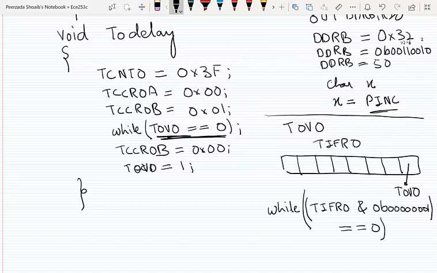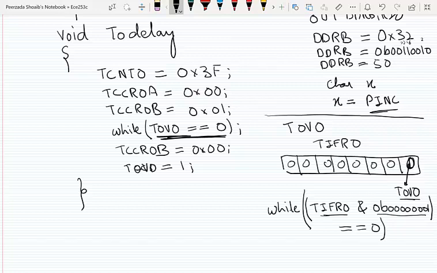Are you getting my point? What I am doing, instead of writing timer overflow equal to 0, is checking whether timer overflow is equal to 0 or not. How am I checking? Because I know timer overflow is part of the TIFR0 register. I am bitwise ANDing the TIFR0 register with a number which makes all the other bits 0. That means these bits will be 0000000. The last bit will depend. If it was originally 1, it will remain 1, and if it was originally 0, it will remain 0.